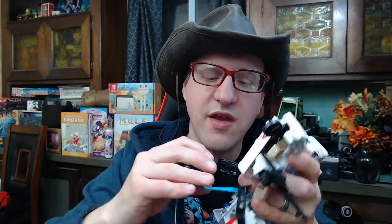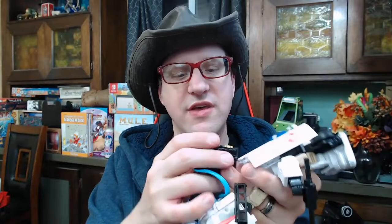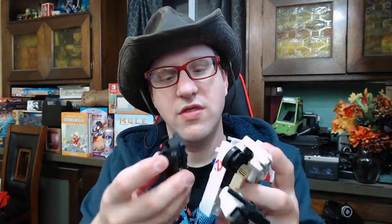So yeah, wait, this comes off. It comes off entirely. And then it kind of folds up and does a thing. This is what it's like when I get new toys, okay? I'm always kind of trying to figure them out without having to read. Okay, this goes to the side, and then this goes up, and then this goes like that. And then I think that these things come off, and then, oh look, okay, wait, this is so cool.